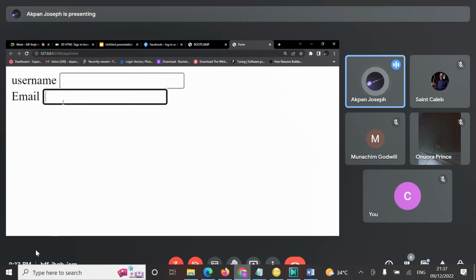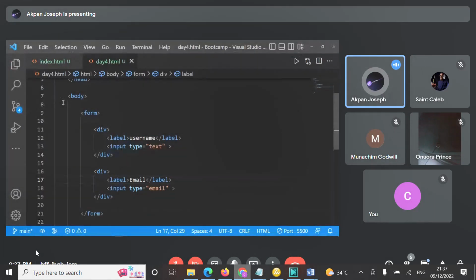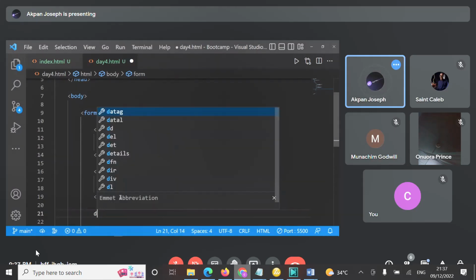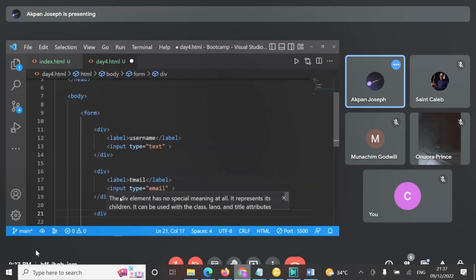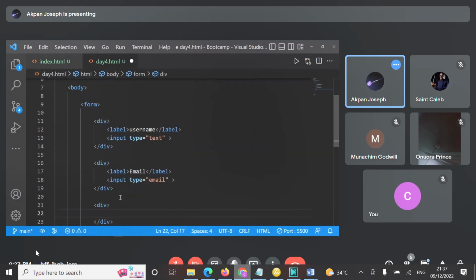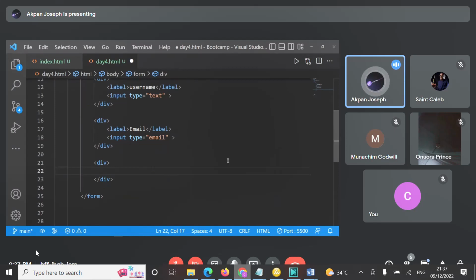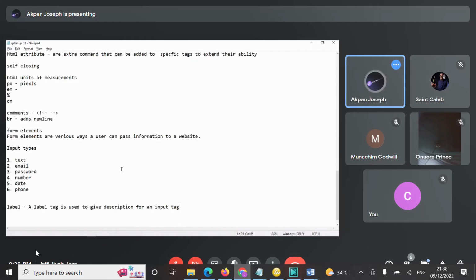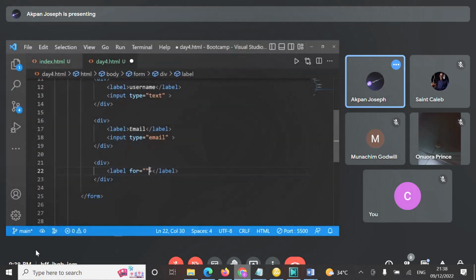So the next type, I have another type. Let me just type them out. The next one is labels. We have a label. Text, password.